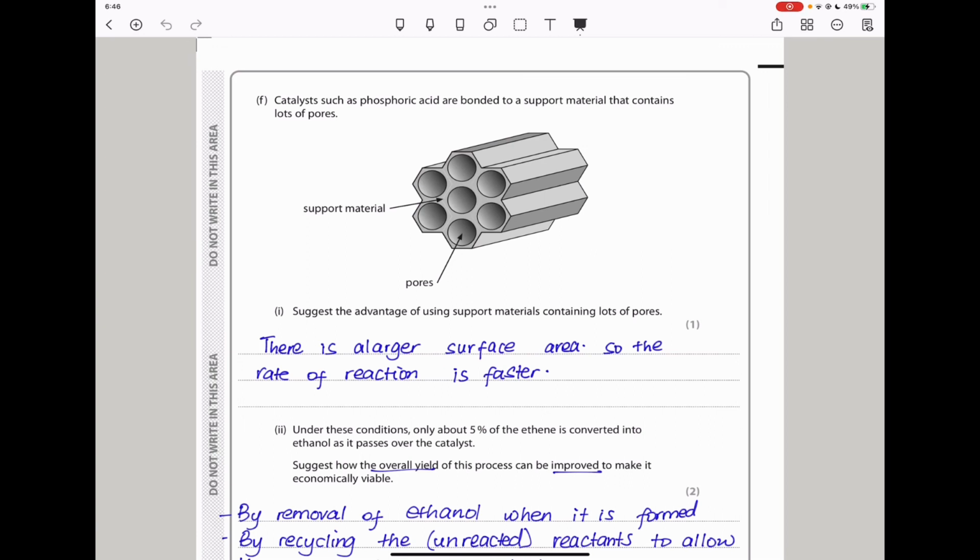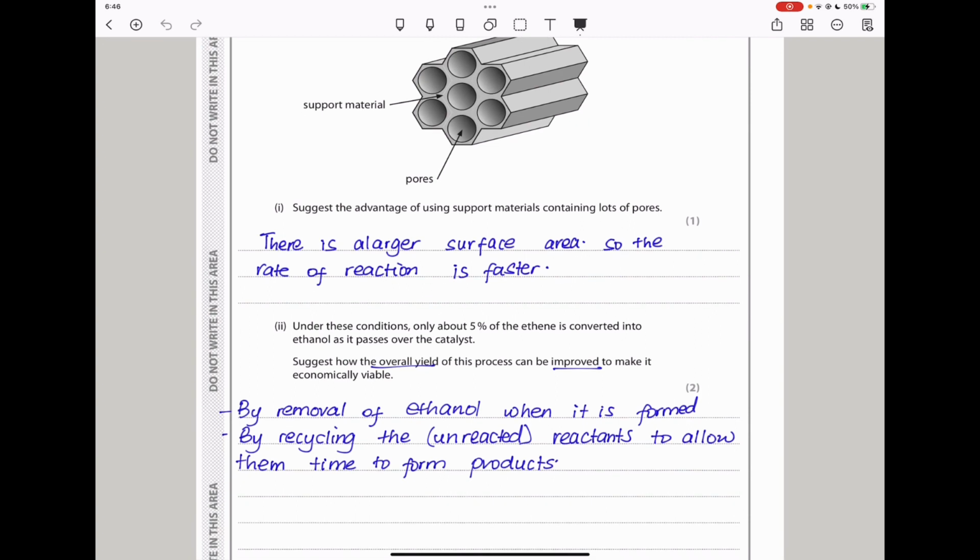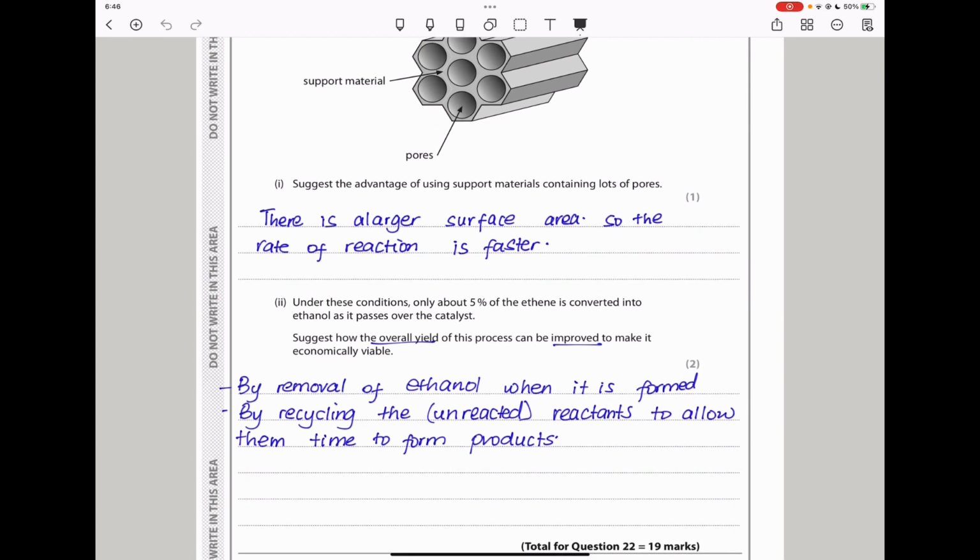Creating a larger surface area means the reactants are going to have more points of contact in order for maybe adsorption, reaction, as well as desorption to occur. That is how some heterogeneous catalysts work. So the substances are going to adsorb onto the surface of the catalyst, and the reaction is going to be faster. So if you have a large surface area, it means there is a wider area for these reactants to adsorb, and therefore the reaction can proceed faster.